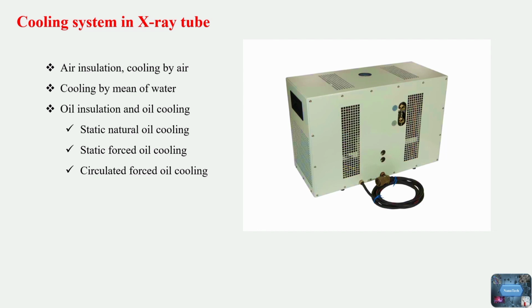Oil insulation and oil cooling. The use of air insulation between tube and shield has now virtually given way entirely to oil insulation. Advantage is taken of the fact that oil is a very efficient insulator. This allows the distance between tube and shield to be less than with air insulation. This means the oil insulation is less bulky than air insulated ones. A further advantage is that the oil acts as a coolant which surrounds the tube.